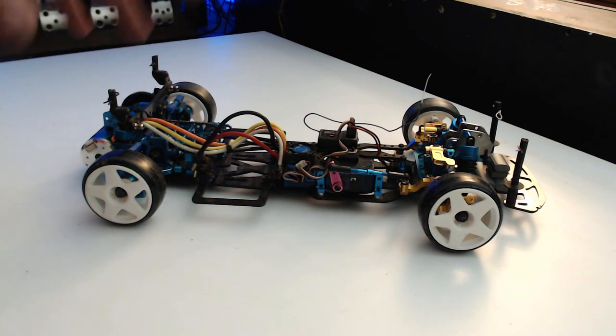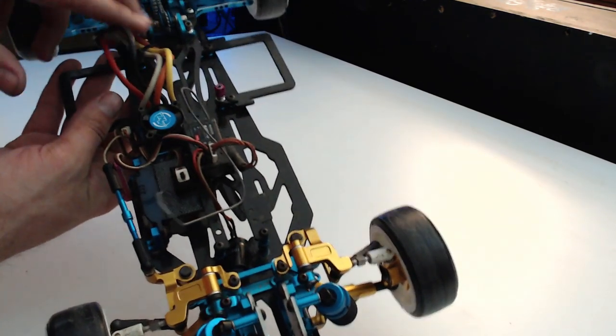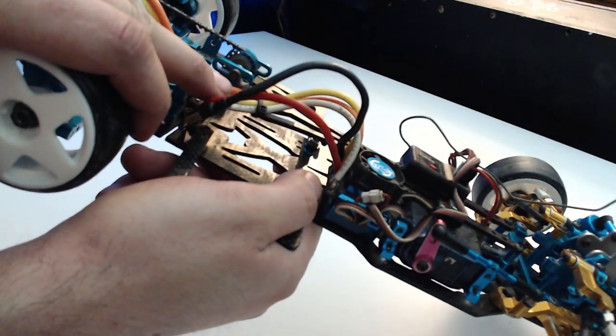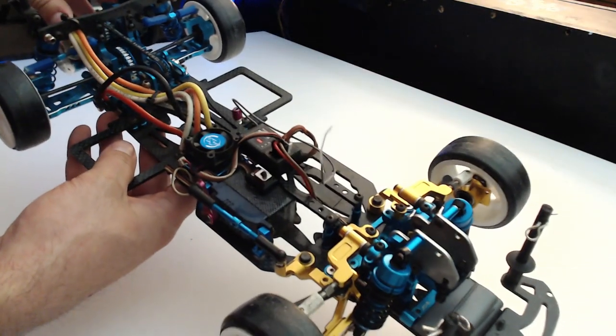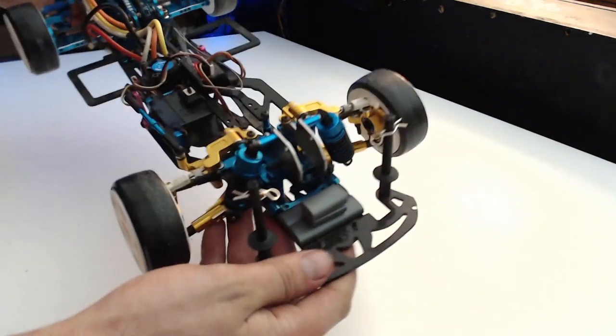So, but they are all from Eagle Racing. It was a gold one and a blue one. So we are running Tamiya belts with our own tensioner setup in the back. If you can't really see it back here, our own tensioner setup right here, so that I can use different kinds of belts just by sliding the tensioners around. So I have some clips from drifting and stuff like that that I want to bring to the channel.